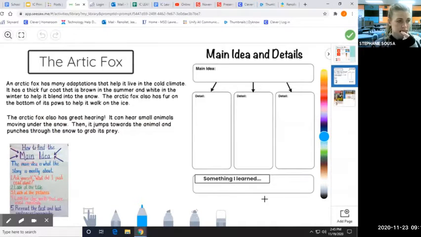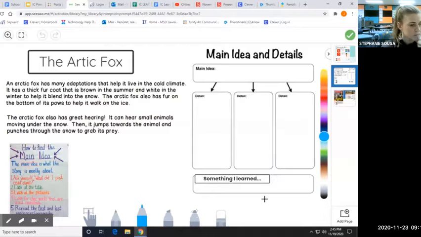The Arctic fox also has fur on the bottom of its paws to help it walk on the ice. The Arctic fox also has great hearing. It can hear small animals moving under the snow. Then it jumps towards the animal and punches through the snow to grab its prey.